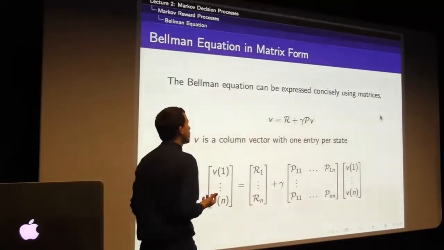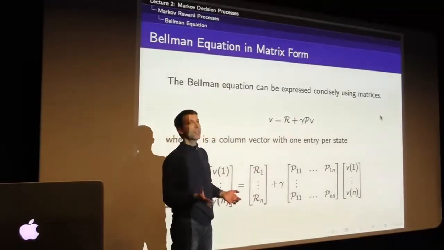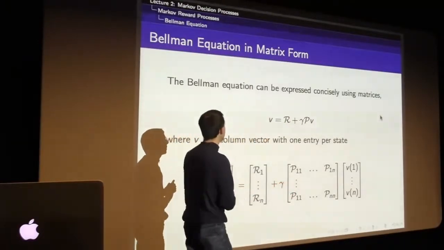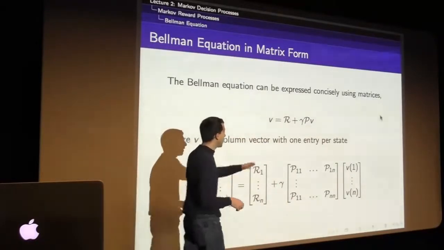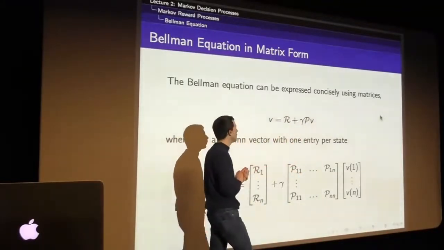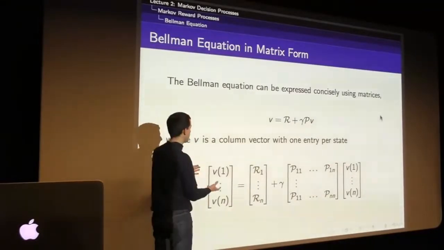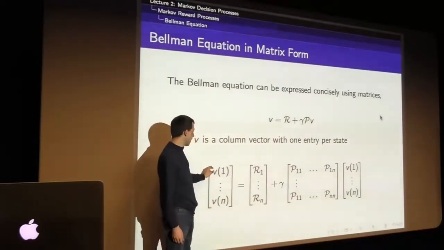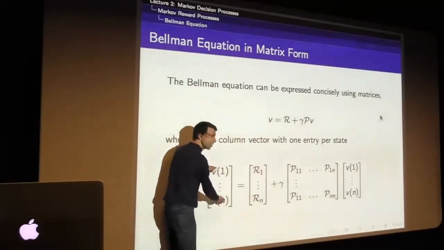Okay, so this Bellman equation, so far we've seen how to spell this out literally state by state, but there's a much more concise formulation which uses matrices and vectors. If we spend a moment to understand that, we can use this matrix formulation of the transition matrix, which we've already seen. But now we're going to introduce a vector representation of the value function, which is the obvious thing. We form a column vector where each element contains the value function of a specific state, for all states from 1 to n.